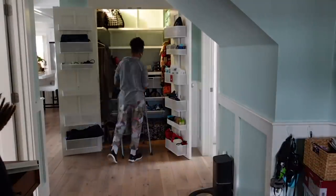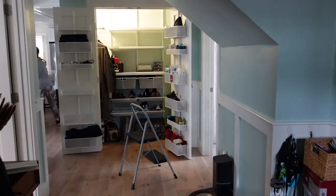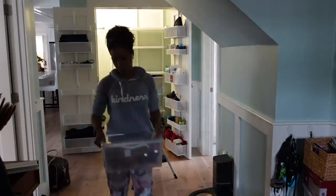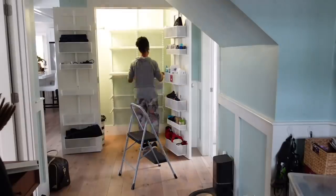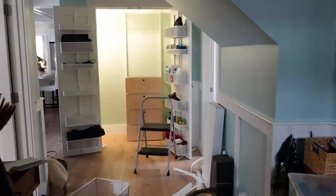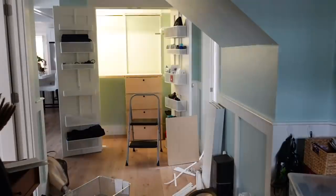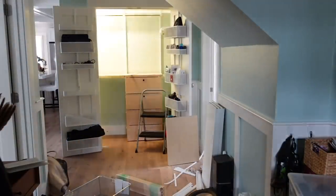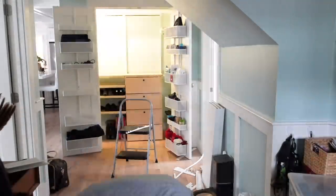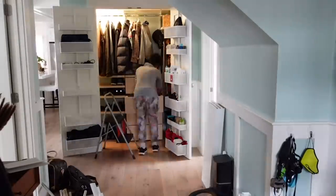I rearranged the front hall closet with some alpha shelving I had brought over from our previous two apartments. Shelving on three walls sounds like a good idea in theory, but in practice it does not work — it's too squishy in there. That means I had shelving coming off each of the side walls and also on the back wall. So I went ahead and put shelving just on one wall, like a normal reach-in closet, and it worked so much better. I love this closet now — it's so much more functional and so much more beautiful.